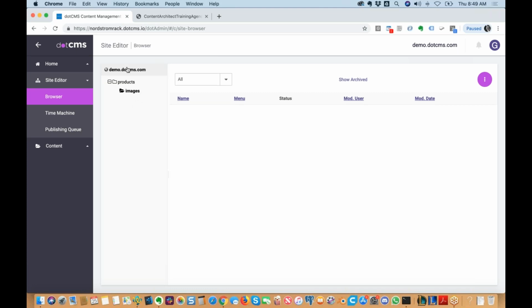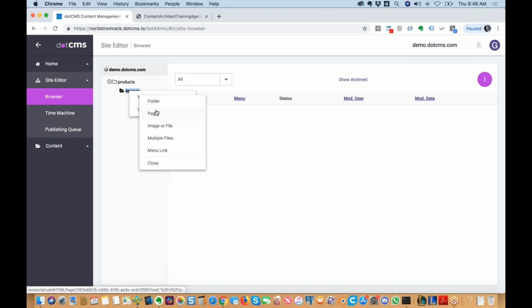So everything's working perfectly. Can I change the name of the website? Would you want your content publishers to change the name of your website? I don't think so. So we right click, you can't do that. Do you want them to change the name of the products section of your website? No. Can I add new things inside of images? Yes, but I can't even change the name of the images directory.